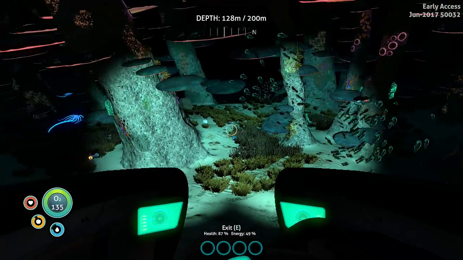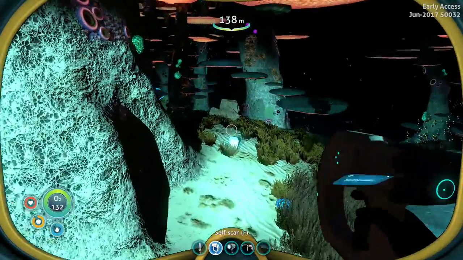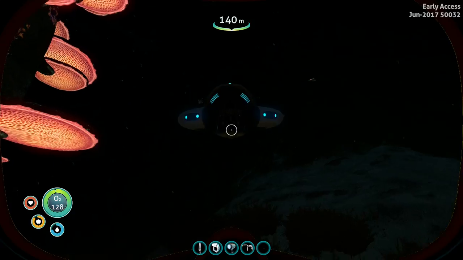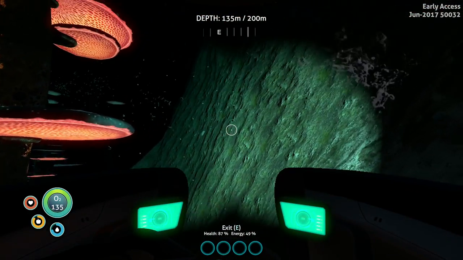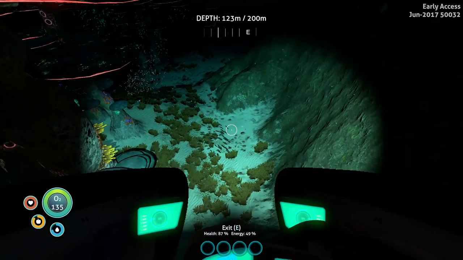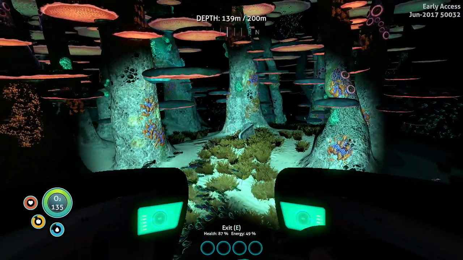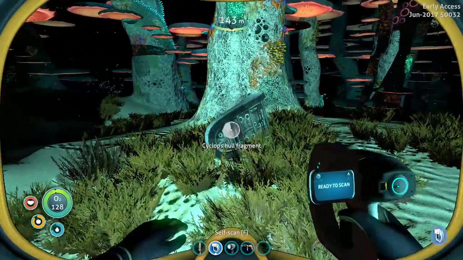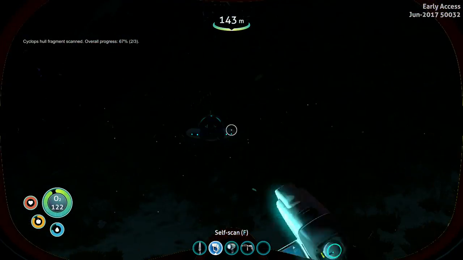Oops. What is that? Let's see. That is a pro... I already have that. Alright. Let's see then. What's over here? Oh, that's just a fish. And oh, that must be another hull fragment then, if I'm not mistaken. Oops. Yeah. Sweet. That is perfect.